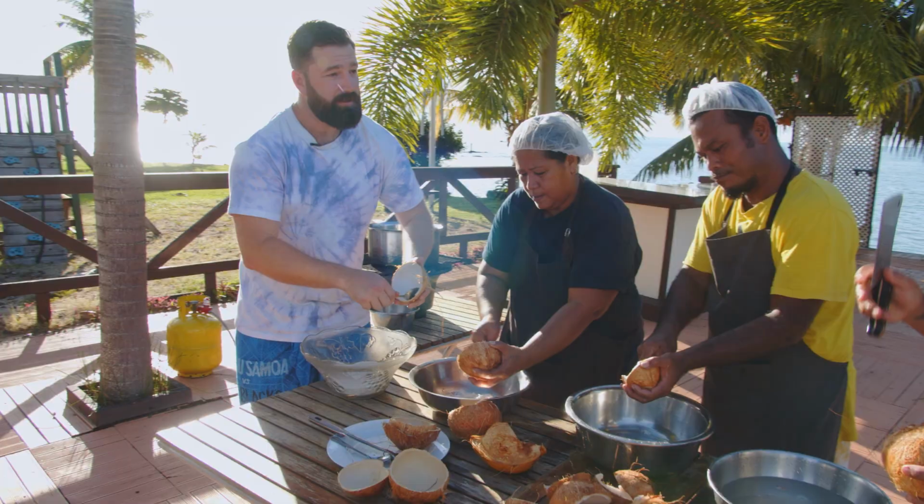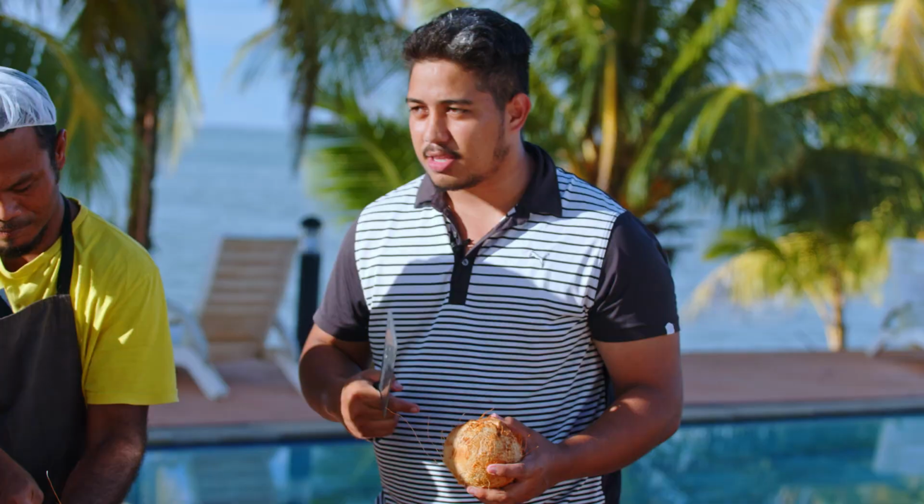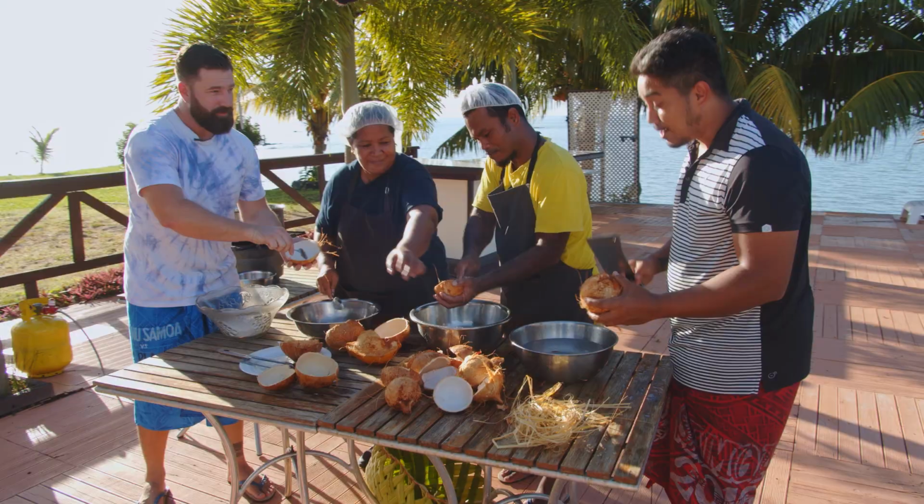Back in the day, this was considered to be the meal the husband has to give the wife just after giving birth, or while pregnant. The husband has to go climb the tree, get some niu, and make the Vaisalo. Okay, yes, I like it. That's cool. So have you had to climb a few trees?